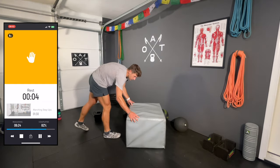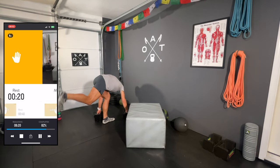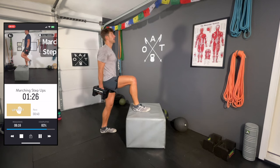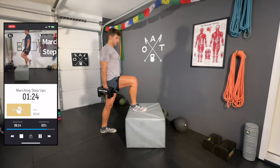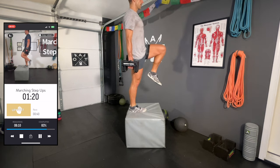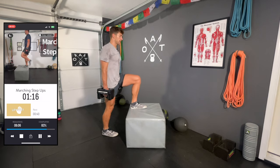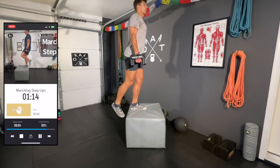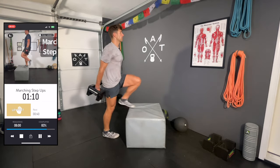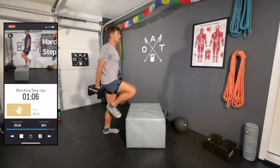I'm gonna go lateral view this time just to show you what's up. Marching step ups. Anyone notice that single leg RDL picking that up? I did. Okay, chest up, shoulders back. Balance for a second. Remember, both feet come down, switching legs. If you'd prefer to just work reps on one leg and then switch sides, that's totally fine too. I like the mental challenge of switching.